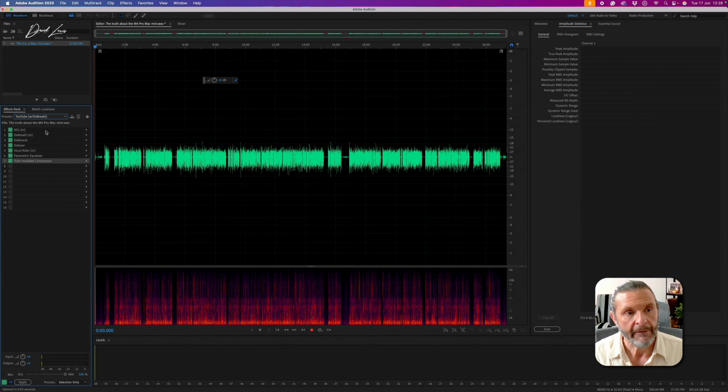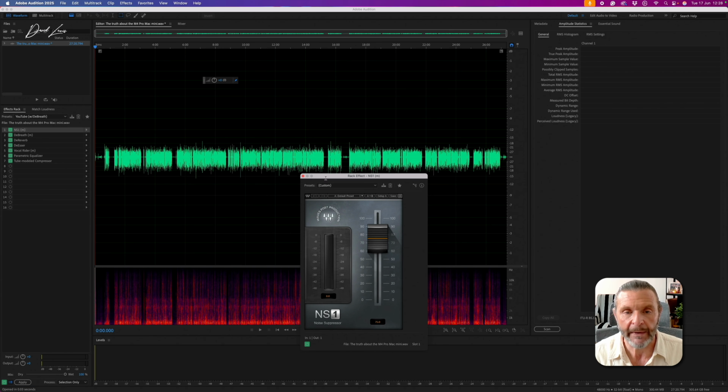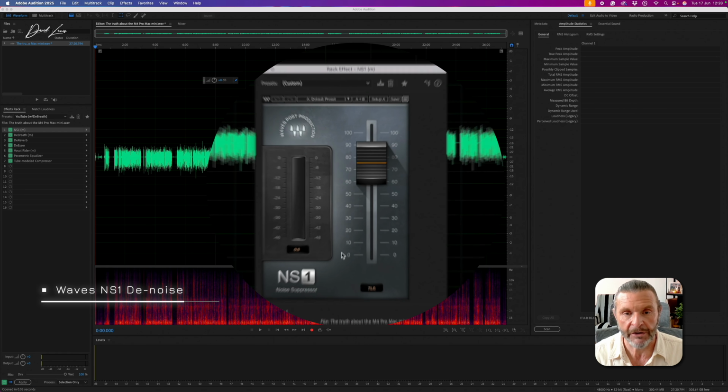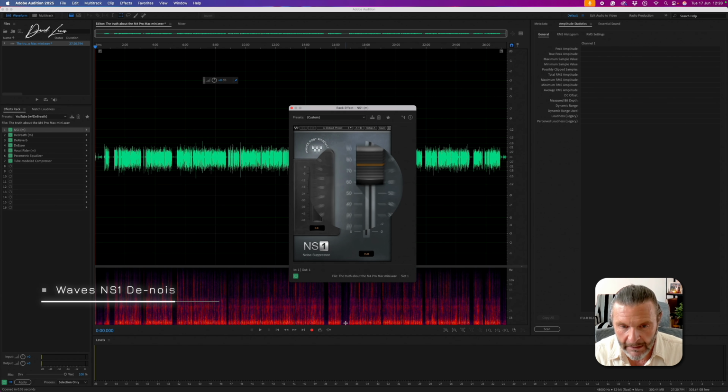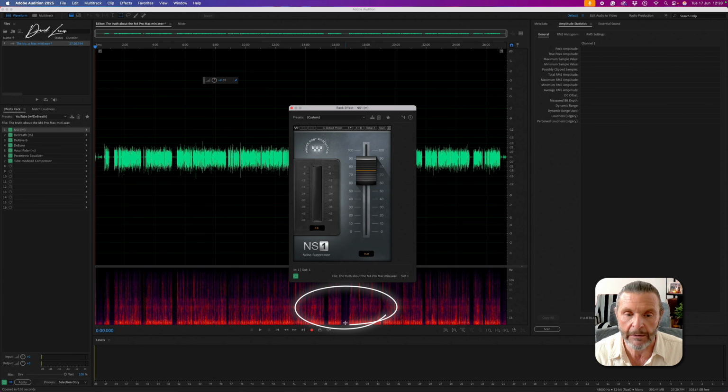The first plugin is a Waves plugin that I bought. It's a noise reduction plugin. It's just a single slider, and it just cleans out all of that muddiness, those colors down the bottom there, and the spectral frequency you can see, that's background noise. That's hum, electrical hum, room noise. All of that will go when we process the audio in just a moment.